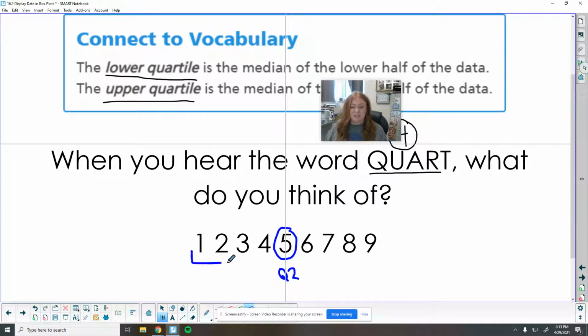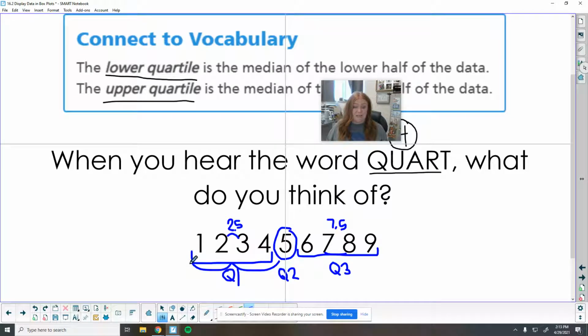Then I look at this section here, and I find the middle of this, which is here, 2.5. So that is quartile 1. So here's the first quartile. Here's the second quartile. Then I find the upper quartile, middle, so 7 and 8 makes 7.5. Whoops, I wrote that. Let me write that on the top so it matches, 7.5. So that's called quartile 3. And then the end here is quartile 4, but we just know it as the end.